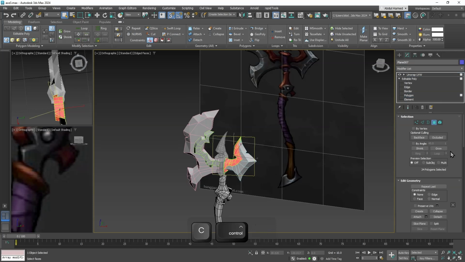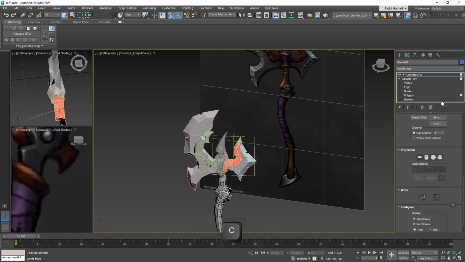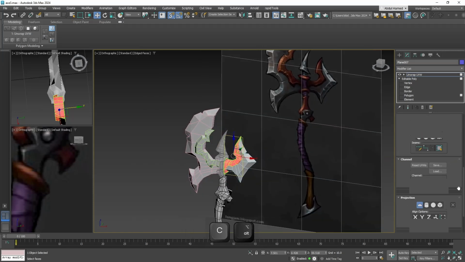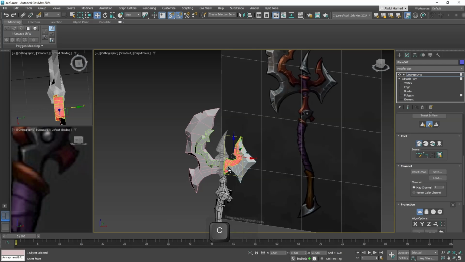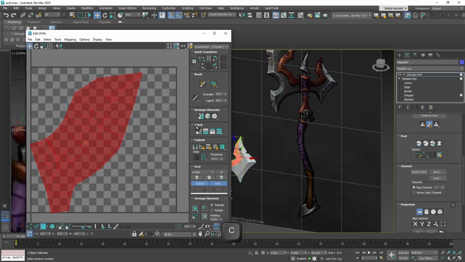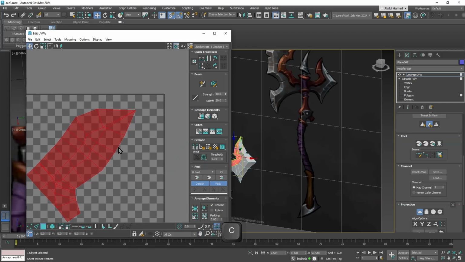Go into unwrap. And then peel. And now let's relax it. This is good.